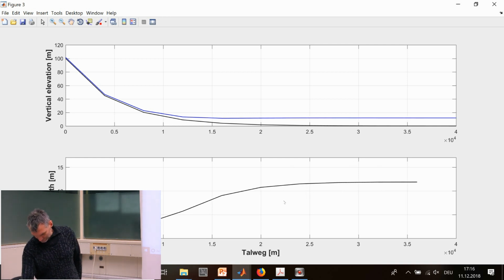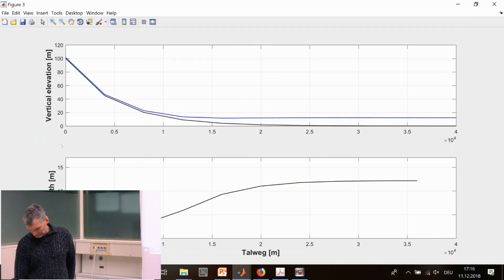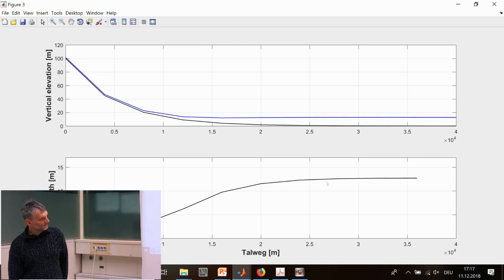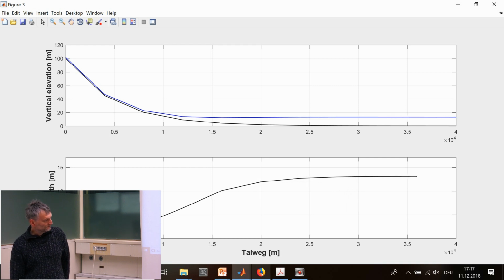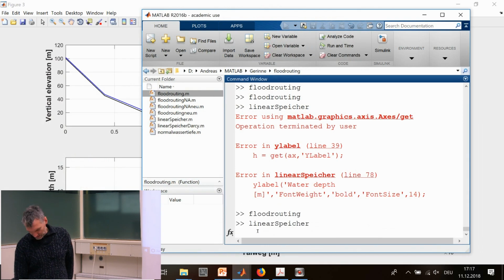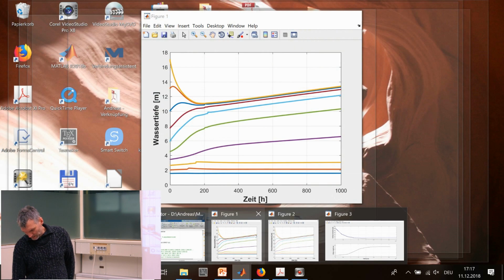Where is the rainfall? Let me see. It runs and runs. You have to wait a little bit. No rain. No, it goes up a little bit, and after a certain while it goes down. So this is not very interesting. I stop the simulation. You have to define a little bit more rain, but you can see the time behavior of the system where you see the rainfall.